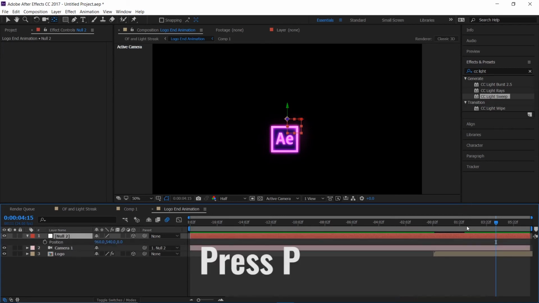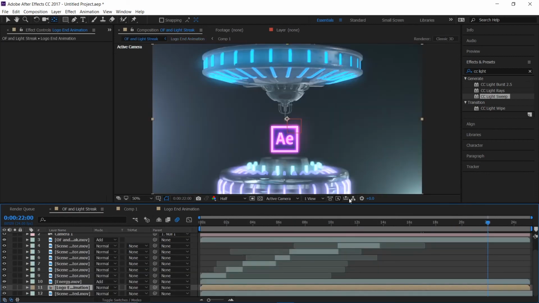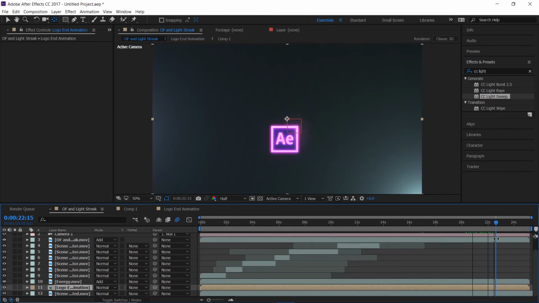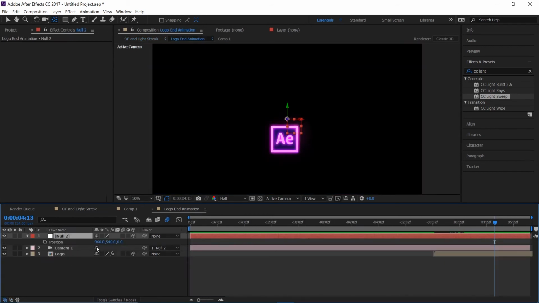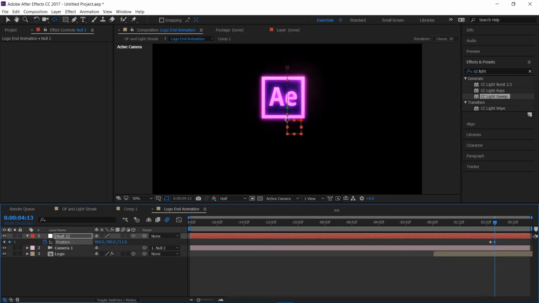Just open position and I will just go, let me just see, right there. So I'm gonna bring it up a touch and maybe just zoom in like so, move it a little there. Cool.